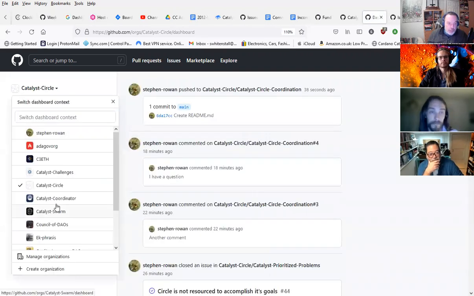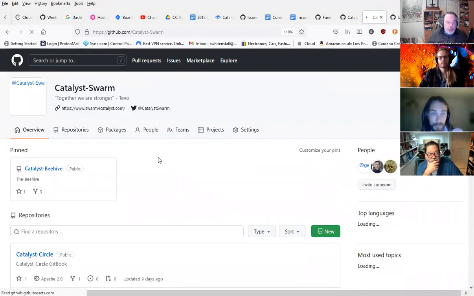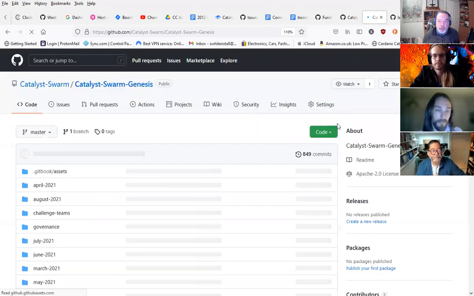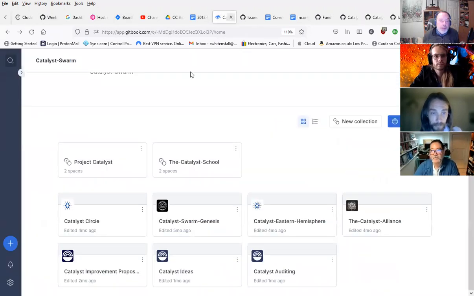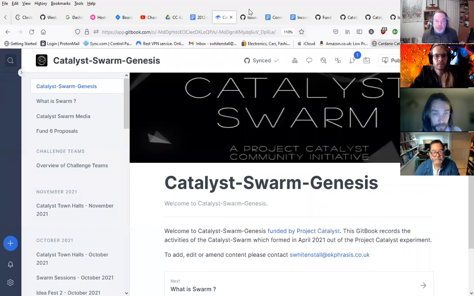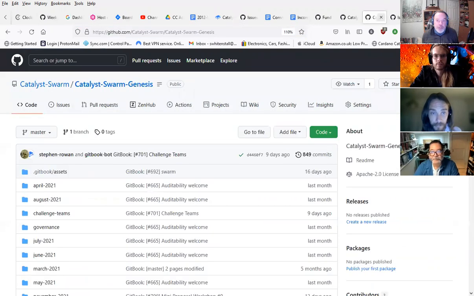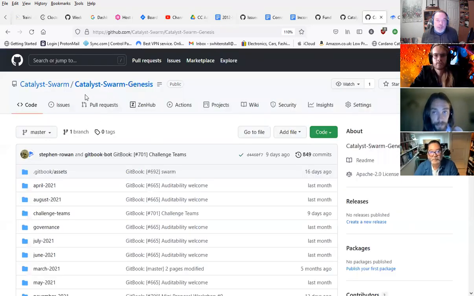Let's go back to Swarm again, because this is quite an old one. Right, so these Git books here are actually Git Book backends, because of the way I set up a Git Book. When you see the front end of a Git Book, like the Capitalist Swarm Genesis Git Book, there should be a link somewhere. Swarm Genesis, okay. So this Git Book here, the back end is, I've lost myself now. Just got too much open. Just close that. Move that over there. So this is the back end of that.